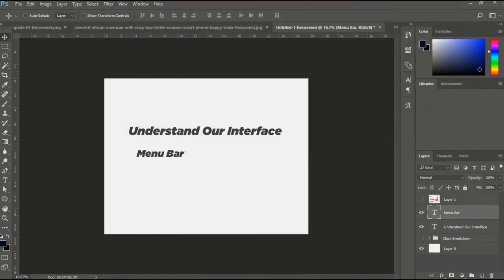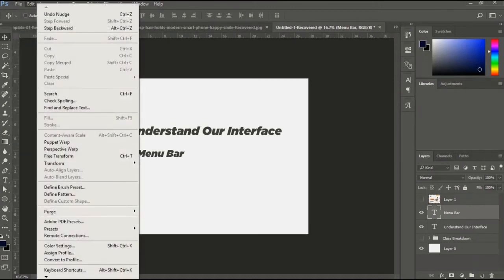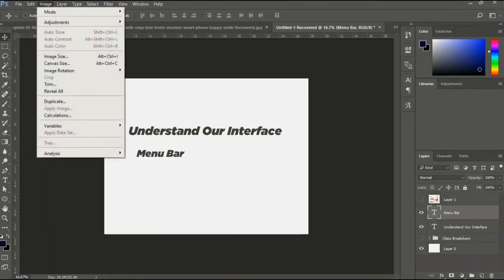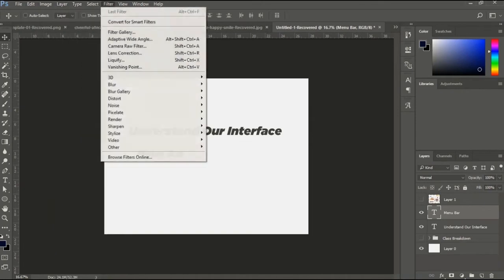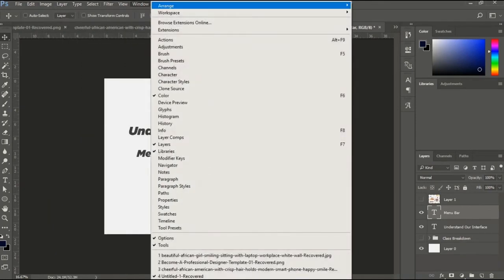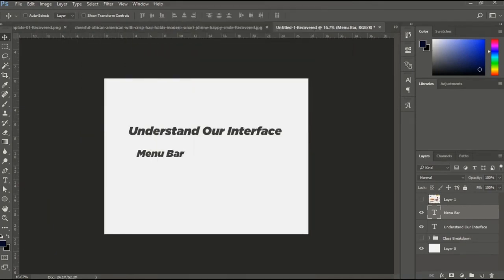This bar right here has the file, edit, image, layer, type, select, filter, view, window, and help, right? So these are the menu items. There are a bunch of different cool things that are hidden in these bars, but I'm just going to explain the basics of it so that you can understand how to use them and you don't get overwhelmed. Because I want to take you across the board, basically.